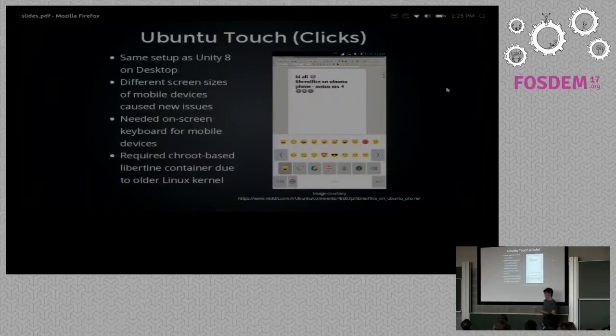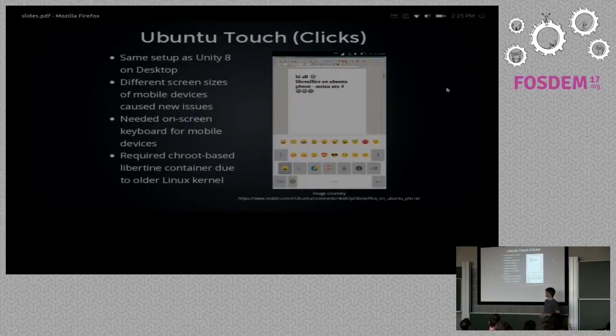Similarly, Ubuntu Touch also runs Unity 8 on Mir, and therefore can't run classic apps on its own. Furthermore, users were prevented from using apt packages to install apps due to Ubuntu Touch having a read-only file system by default. So even apps that would work in a desktop Unity 8 session might not be installable and runnable in an Ubuntu Touch session. And with varying hardware and screen sizes, classic apps don't always run as well on Ubuntu Touch. But on some devices, like the PQM10, we pre-install a Libertine container with some essential classic apps such as LibreOffice Extract, and we found that they work just fine, and it gave us a peek at a truly convergent environment.